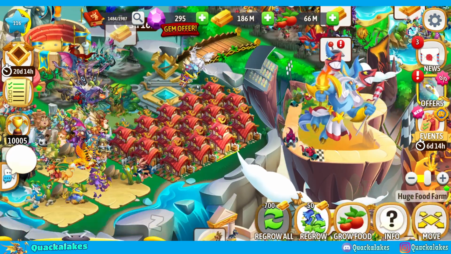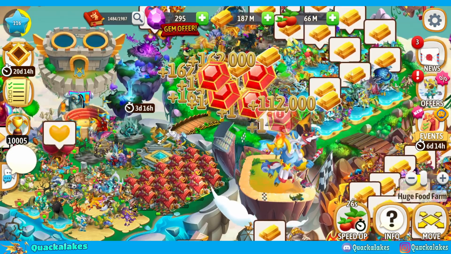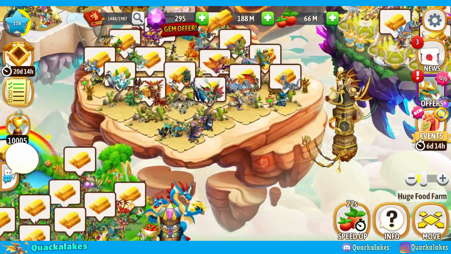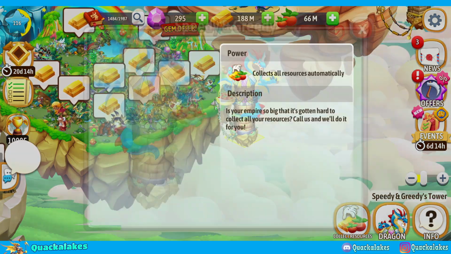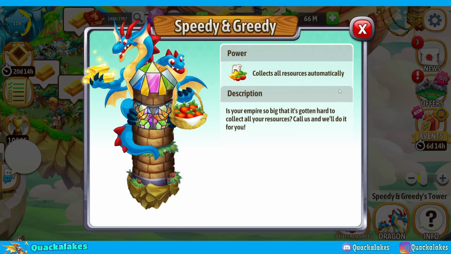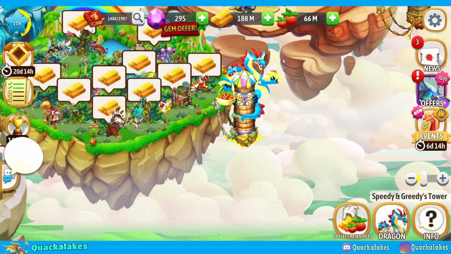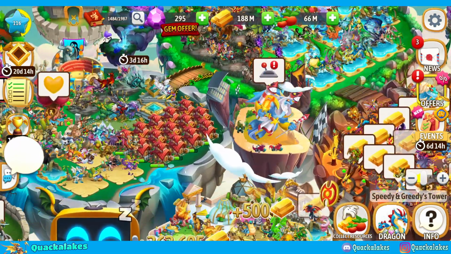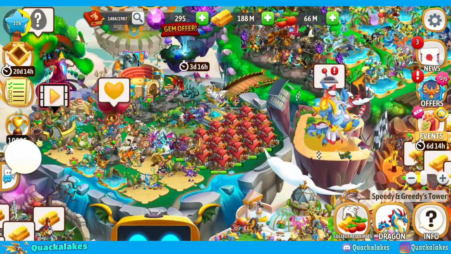And as you can see, since you're going to be doing the same quests over and over and over again, using Speedy and Greedy, the tower that collects all food and collects all gold, I don't recommend using him very much during this event. The only time that you should really use Speedy and Greedy is if you're going to be AFK, like away from your game for many, many hours. So if you're going to school, if you're going to work, I don't know, if you're just having a day out and you're not going to be no-lifing it on the game, then you can click him then, I suppose.